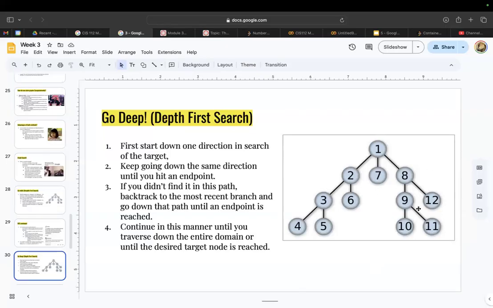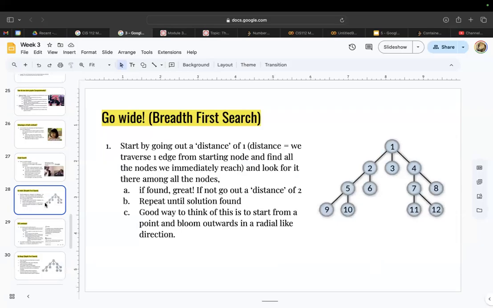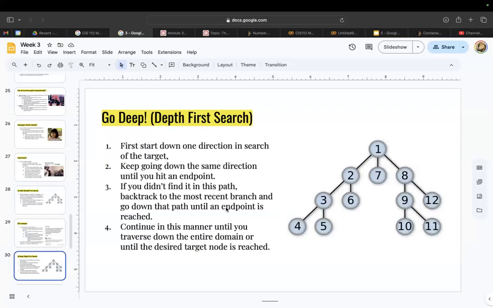Here, we have a total of 12 nodes. Both of them will be exhaustive. If it's an infinite graph, the problem with depth first is you might go down a particular branch, like 100 levels deep, whereas the solution was right here and I missed it. So that's a problem with depth first.